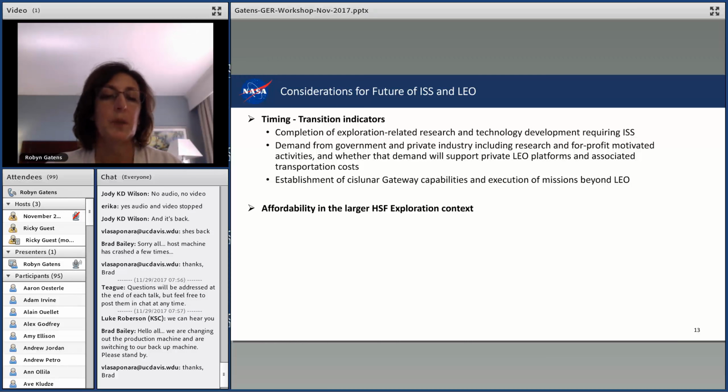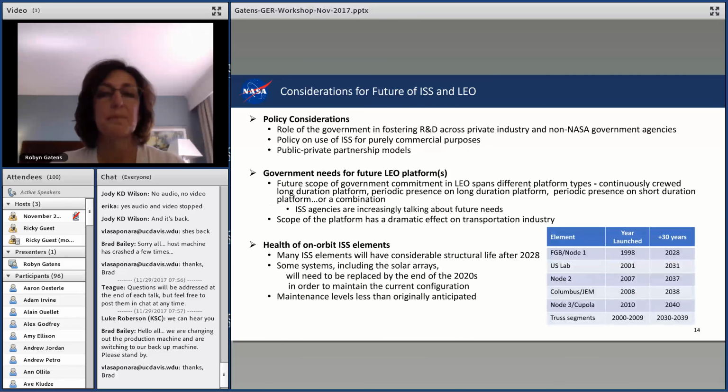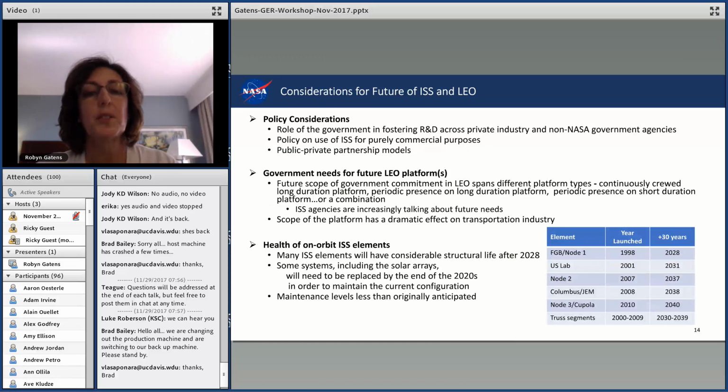The next thing is we need to consider, of course, affordability in the larger human spaceflight exploration context. So what kind of ongoing LEO support is affordable when you combine it with the cost of what's next? Then there's a whole host of policy considerations.